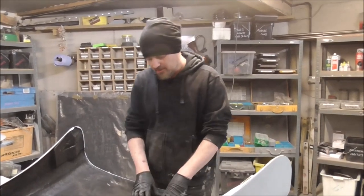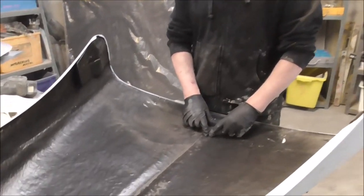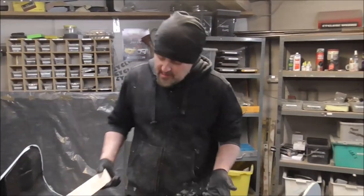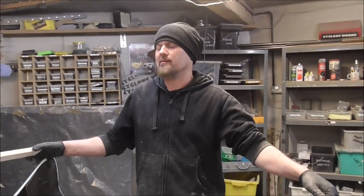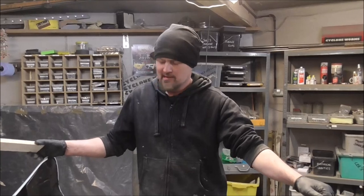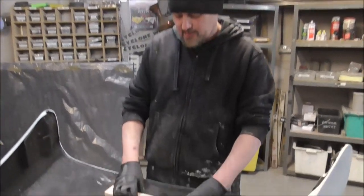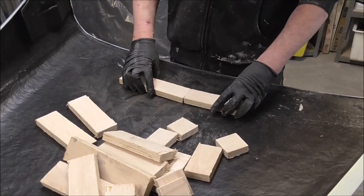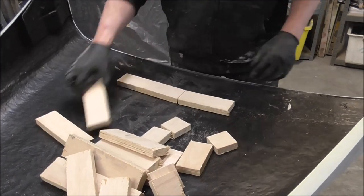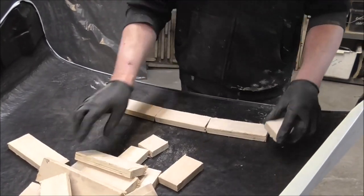So what I'm going to do is brace it with bits of ply. A lot of the time people think, well, this panel's a bit wobbly, I'm going to build a steel frame. Just wasting your time. What you need to do is brace fiberglass with fiberglass. Now, these little bits, I'm going to stick them on with car filler so they don't move. Doesn't even matter if there's gaps.